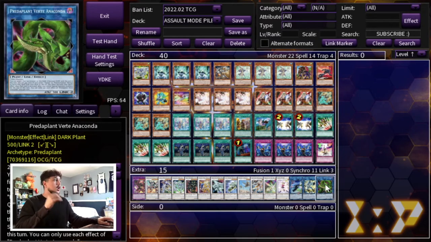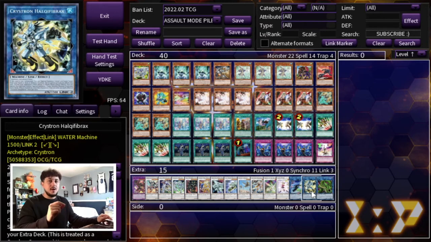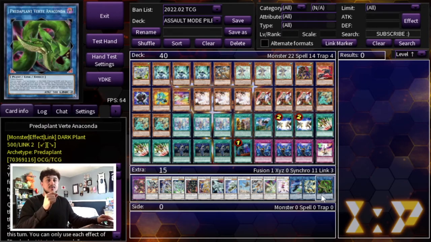Now I will say this, you can probably cut the Verte for a second Halk of Fibrax. I've been testing this deck and I think one Halk is good enough, but again, there are those situations where your Halk combo gets stopped, and it's really nice when you have a second Halk, because this way you can essentially use the Halk combo again on your next turn.